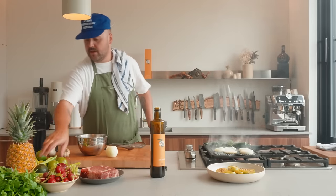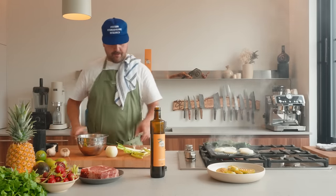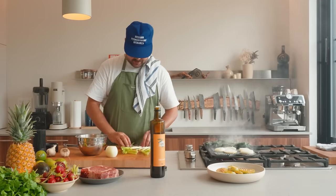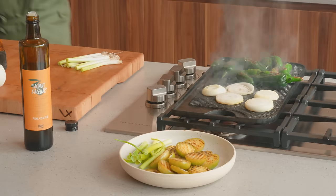Perfect. Next, we'll do some green onions as well. And we're gonna keep the green raw. We're gonna grill the white part like this. Oh no, here we go. There we go.